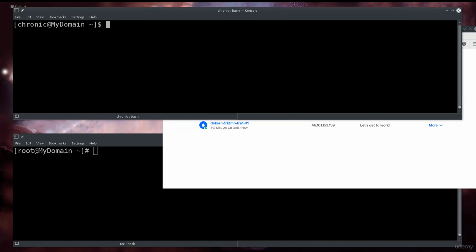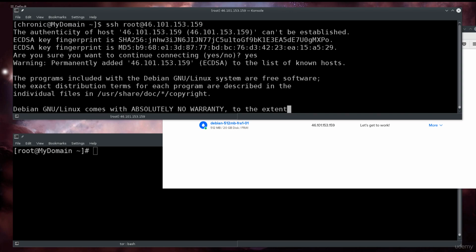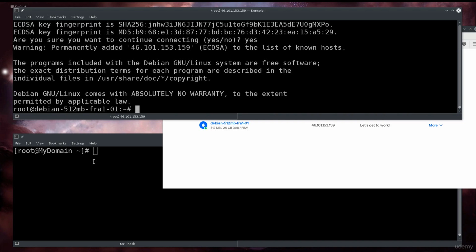Clear the screen again, and type in ssh. It will be installed by default. root@ and paste with Control-Shift-V. Press enter. Type in yes. So the authenticity of the host cannot be established. It has some sort of fingerprint, which is not matched by anything in your known hosts file because we've just purged the known hosts file. And yep, our known hosts file now contains this IP address and the fingerprint here.